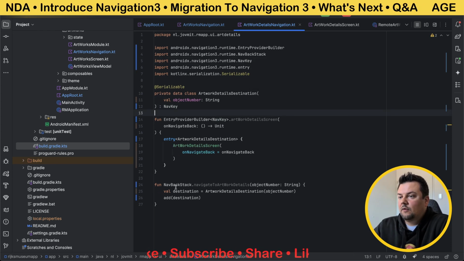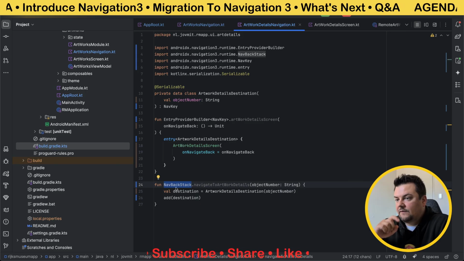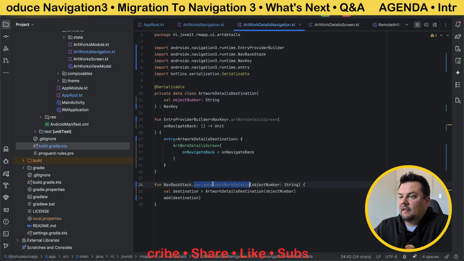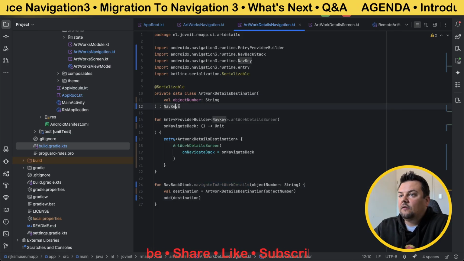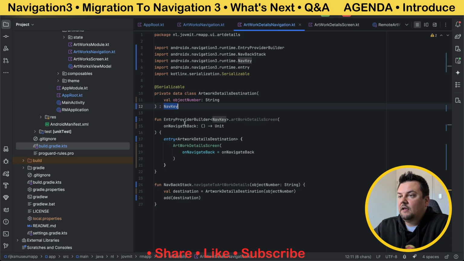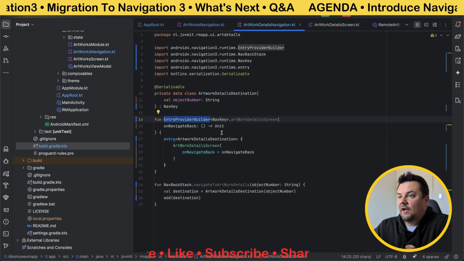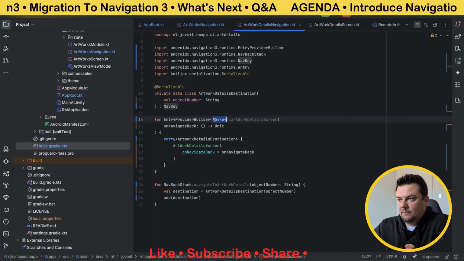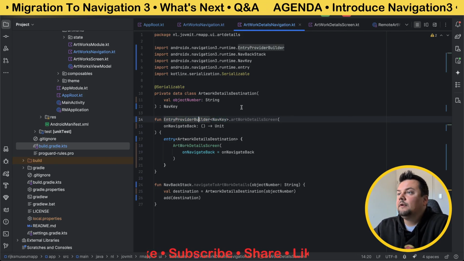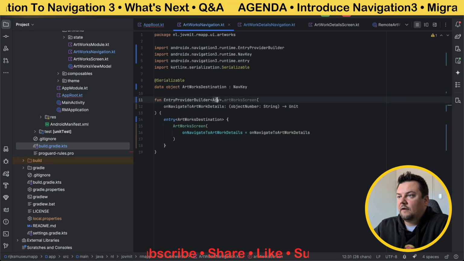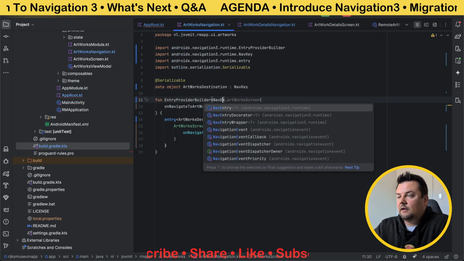So far so good. So basically I changed this extension function from nav controller to nav backstack. The name remains the same, and I had to mark this one as nav key and change the extension of the nav graph builder to entry provider builder by providing this actually as type. And then here I also have to change this to nav key.